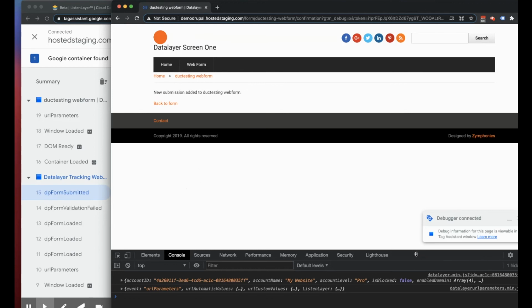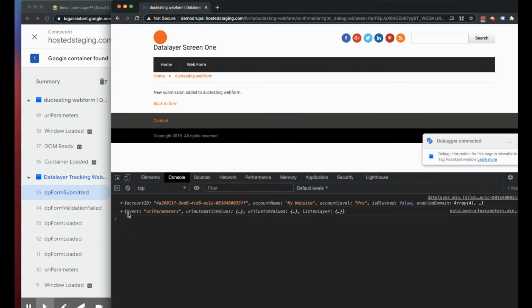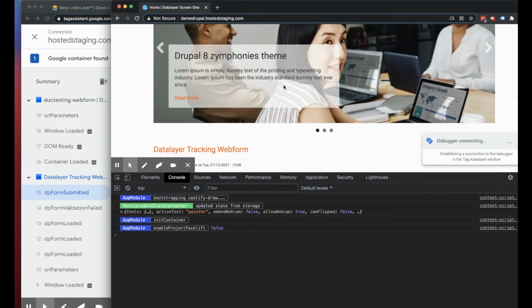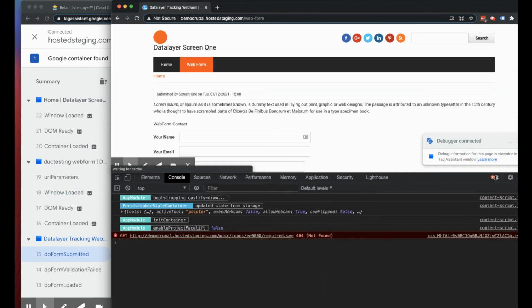And so if you're using this to debug in the console, or if you always redirect users to a thank you page, you can go ahead and fire that event on that thank you page, which can oftentimes be useful and actually can be more reliable depending on how much information is loading on the pages before the redirect. Okay, so let's jump back to our web forms.